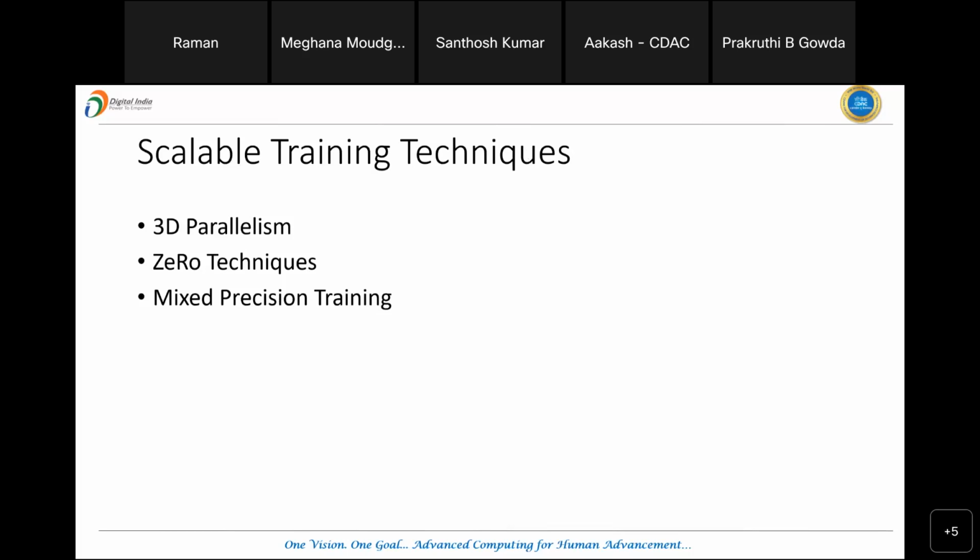So now the question comes, how do you ensure that this training is highly scalable? There are three techniques which are majorly used. One is 3D parallelism, then you have ZeRO techniques, and then you have mixed precision training. We'll go over them one by one.